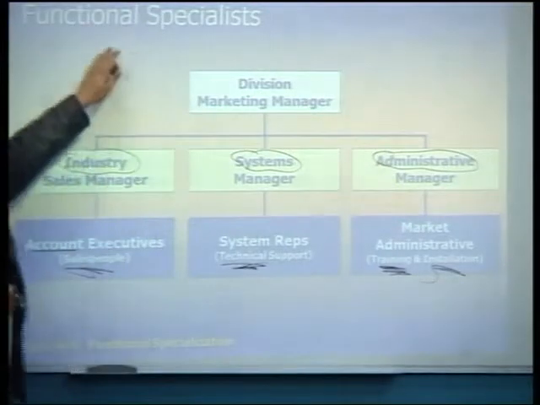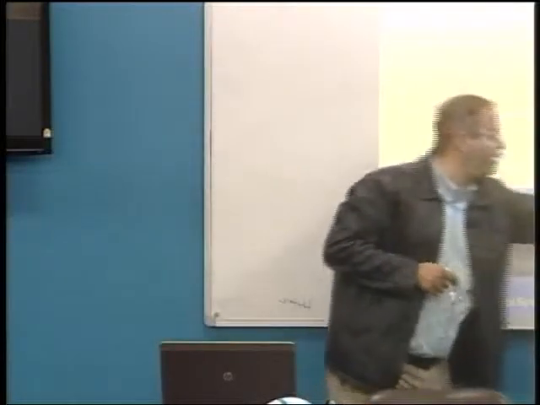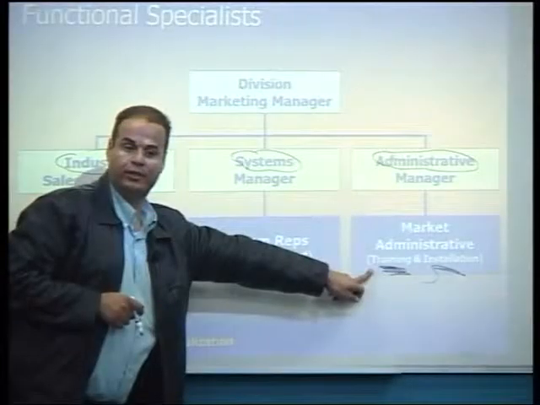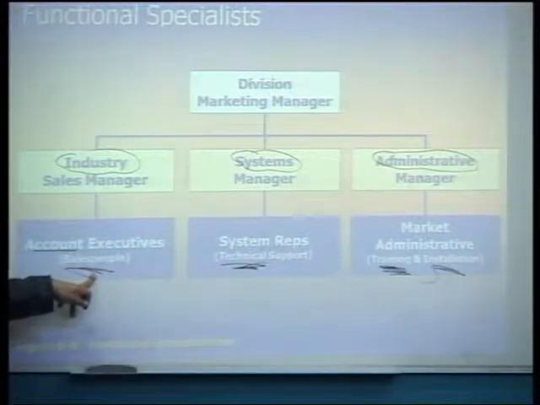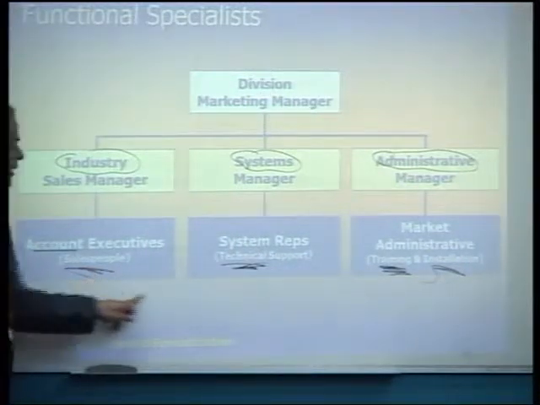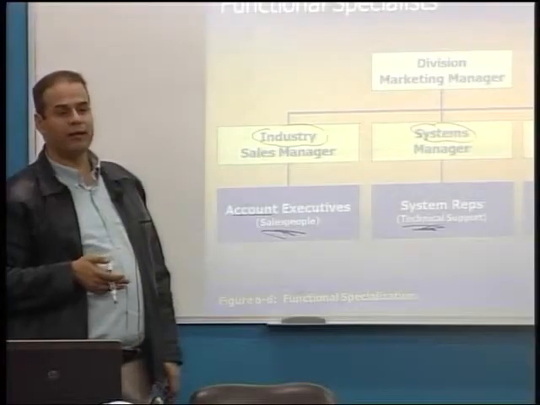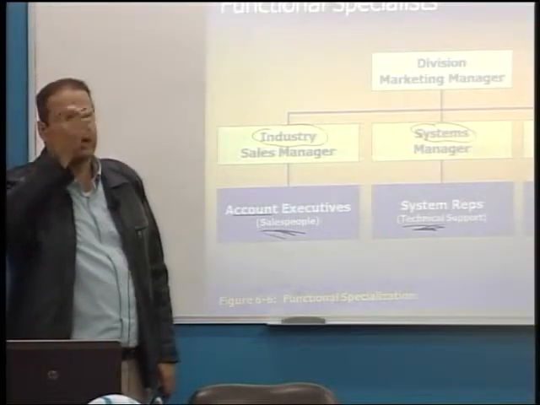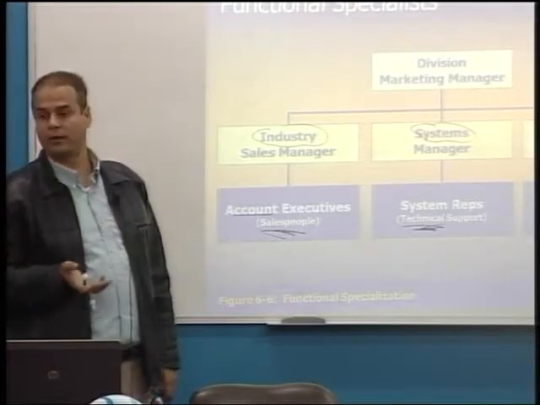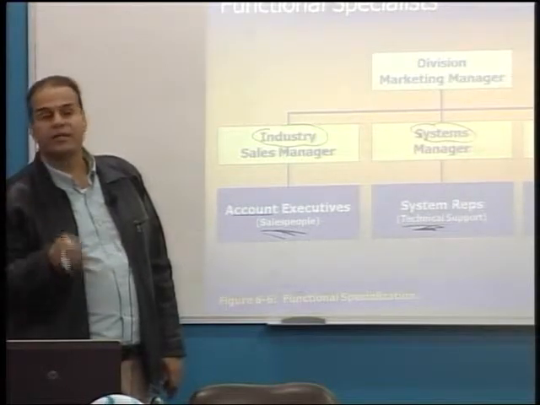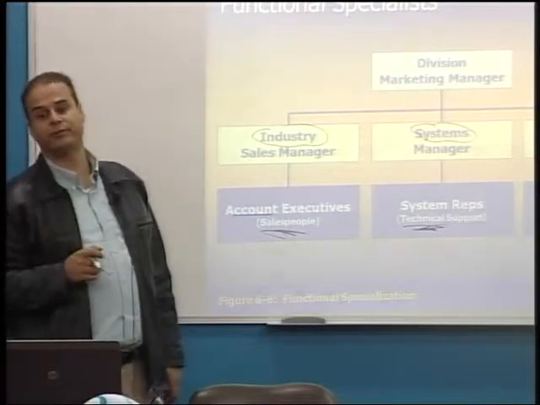So the distribution and the organization of the structure is founded on the function which the salesperson is performing. If the person is working in the field of training or installation, we cannot transfer him or her to work as a salesperson. The person who is working as a salesperson cannot transfer to provide technical support. Well, they cannot do that. Why? This is the skill and the knowledge which they have. This is their own business, their own function, their nature of work. Because of this, as we said before, substitution isn't easy according to the ideology of the functional specialization structure.